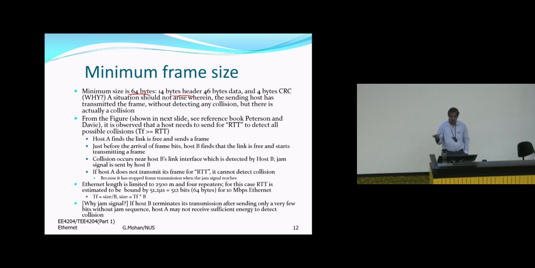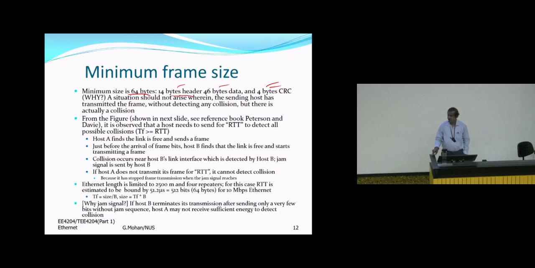So 14 bytes header, a minimum of 46 bytes data, and 4 bytes CRC. The 14 and 4 are fixed, so the data should be a minimum of 46 bytes. If it doesn't carry 46 bytes of data, then we need to add some dummy bytes.